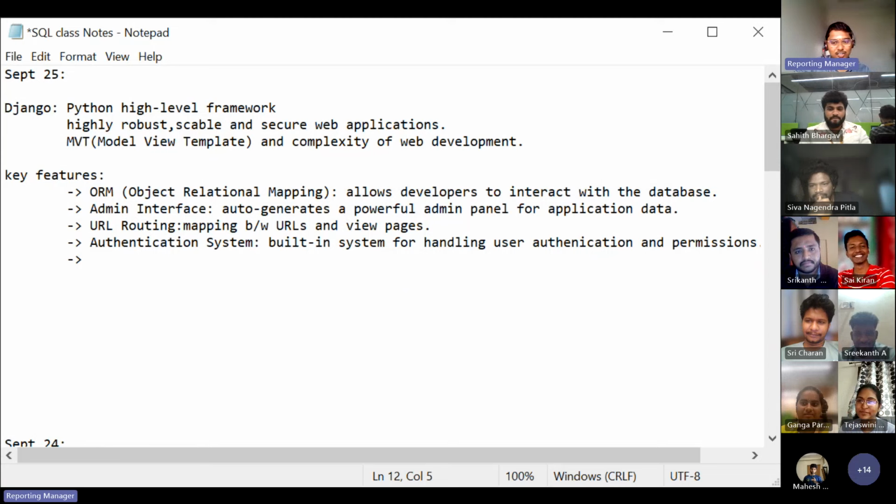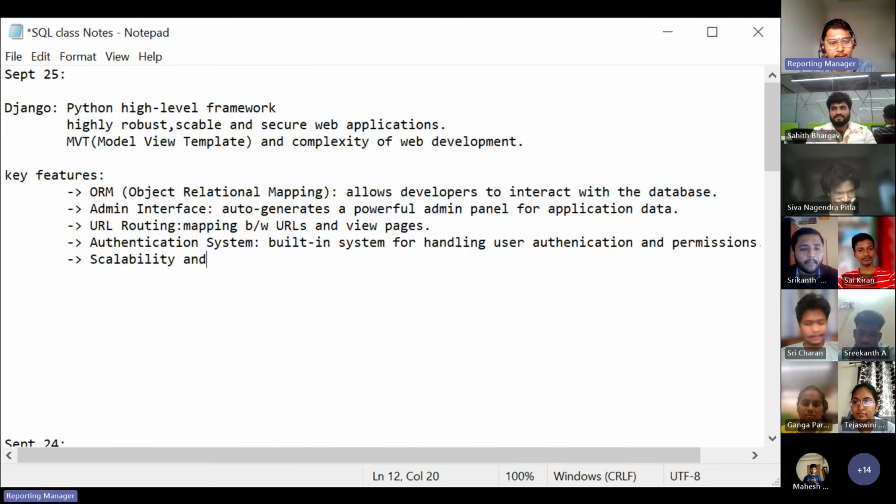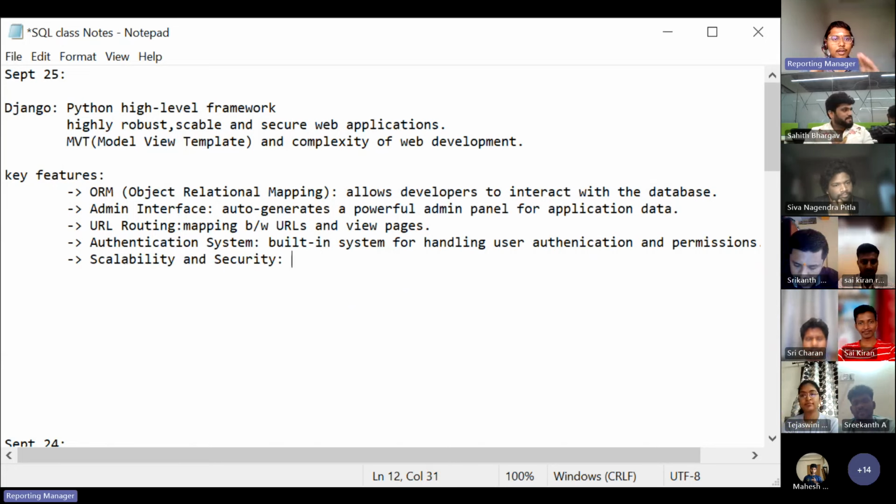So the last one is scalability and security, the last key feature we have. We need to create security for the page because others can't enter our database, others can't log in or sign up, right?